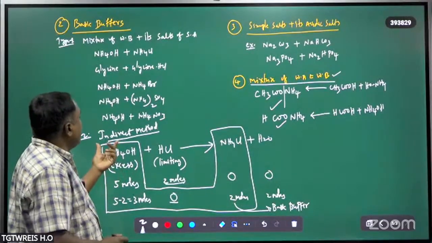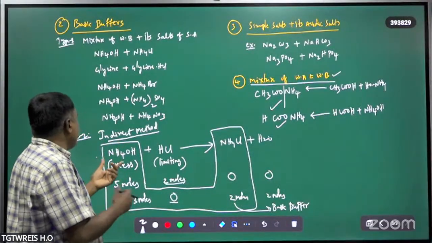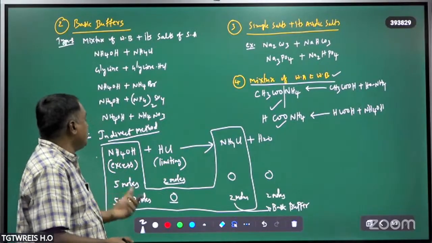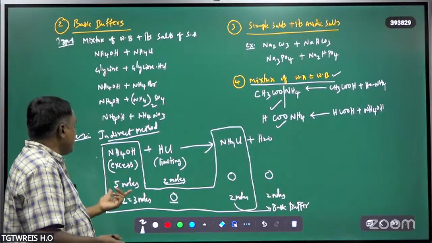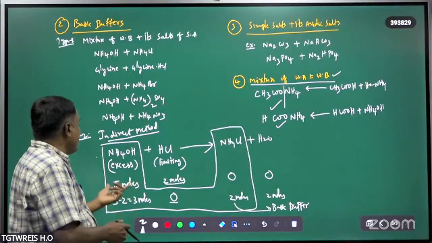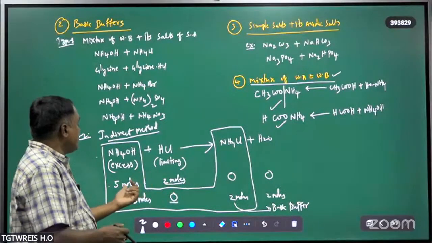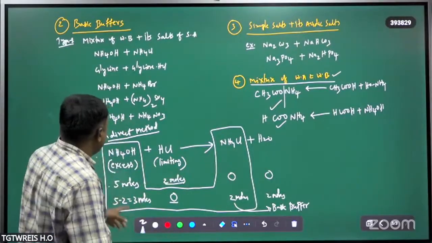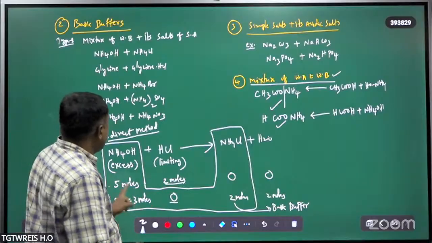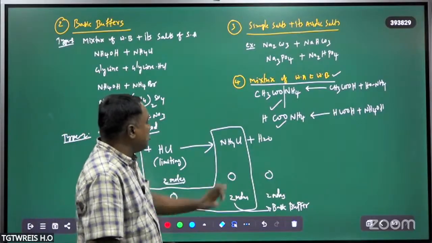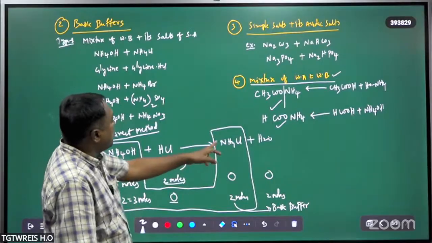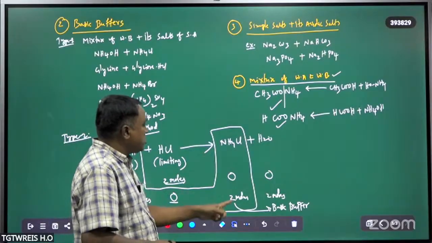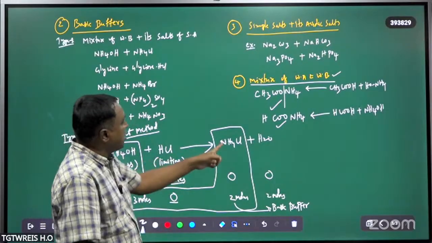So in the indirect method, if you want to prepare the buffer solution, you must have this one in excess and this one limiting. Excess means if it is more than the other, it acts as the excess. If it is less, it acts as the limiting reagent. The limiting reagent decides the product formation. So this is 5 moles, this is 2 moles, and initially the products are 0. After formation of the products, ammonium chloride and water, the HCl will decide the formation of ammonium chloride. For 1 mole of HCl, you will get 1 mole of ammonium chloride.